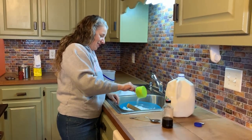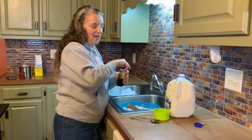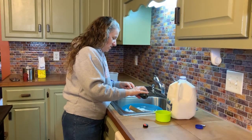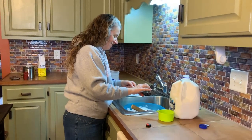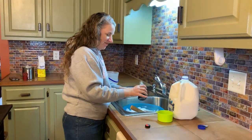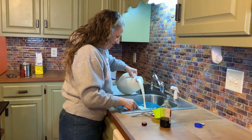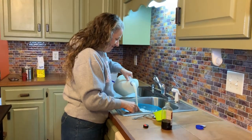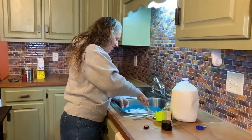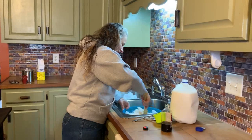What are you doing now? I'm pouring in about a cup of sugar. So, you know, you just have to keep adding sugar and flavoring to how much you want. And I usually do about a spoonful of vanilla flavoring. And you just mix your milk. However much, usually I just add a little. I don't ever measure it out. And you don't want too much, so you want to just put a little and stir. If you can't stir, you got to add more milk until you can get it stirred up.